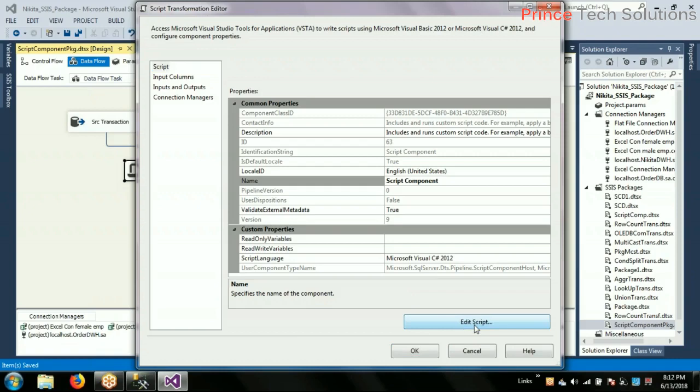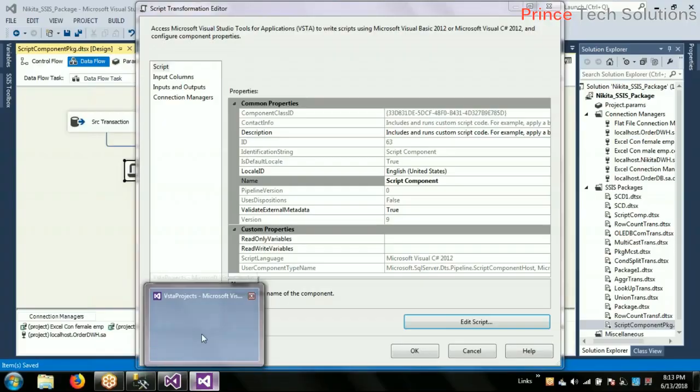So here I have to write the script inside a specific method. I'll tell you how to write it so that I will get the different data in different forms. So this will open up the .NET editor where I can simply browse these input and output columns, and from the input column I will use the .NET methods to transform the data from date to month, month to date, or any other format. So I do have my Visual project ready. It's taking a little time to open it, so let's wait for that.